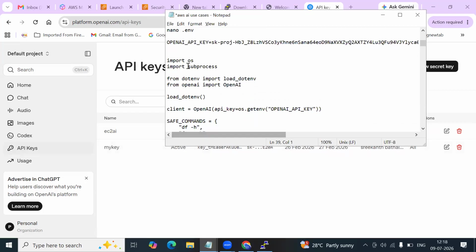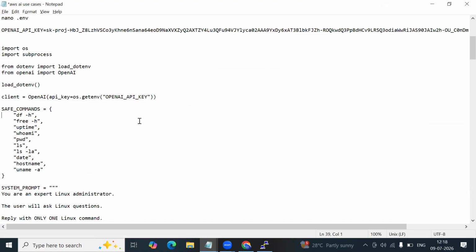So what this program is doing: import os is one of the Python libraries. At the OS level, you can read files and so on. And subprocess is one Python library to execute commands. If you want to execute Linux commands through Python, we use subprocess. And from the environment library we import our .env file, and that OpenAI token. The advantage of this method is, previously we wrote the key directly, our OpenAI key. But now we saved it in one hidden .env file.